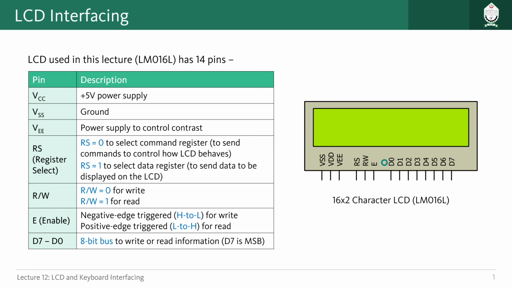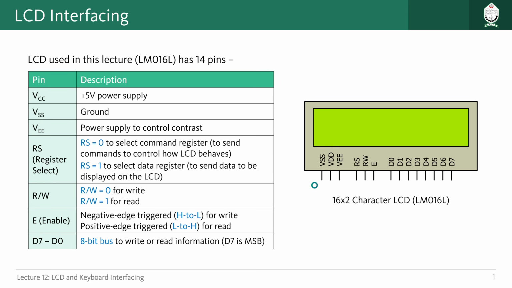In general, you will see different versions of LCD like the ones we have nowadays. Some of them have 16 pins as well, but in general the overall work procedure, how we actually interface those, is almost similar. So our lecture will be focused on this particular version of the device, and it has 14 pins. Briefly, initially we will try to describe the functionalities of each of the pins we have here.